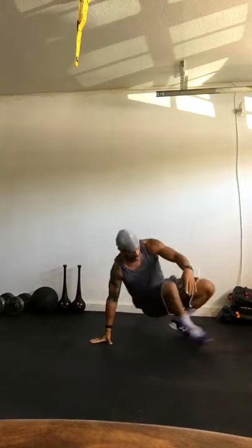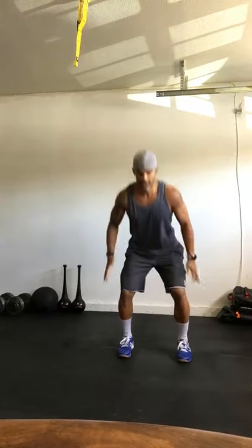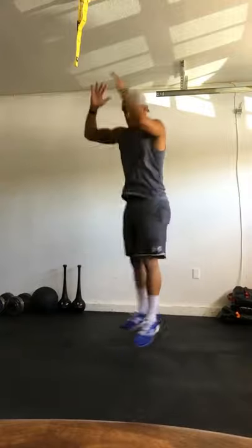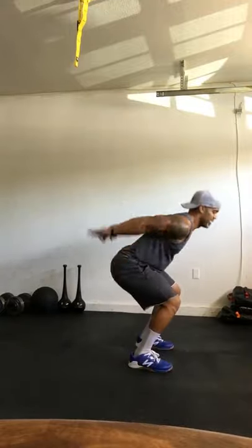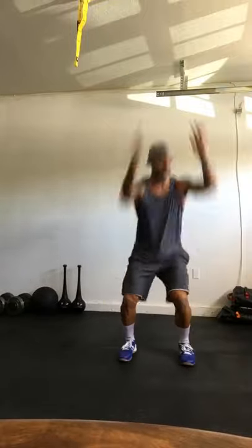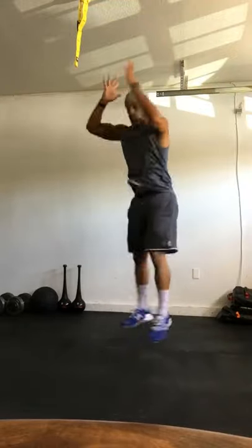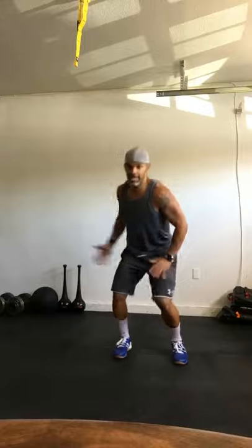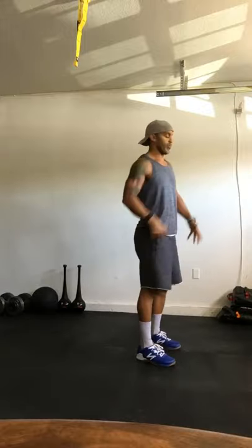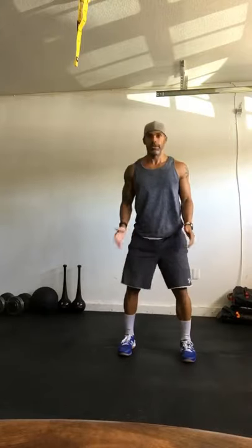180. 90 or 180 here. Ooh. I'm gonna do 90s. I wanna focus on my landings and getting off the ground. I don't wanna be landing twisting. I'm gonna be landing, boom, here, straight down. Right, not down that way.